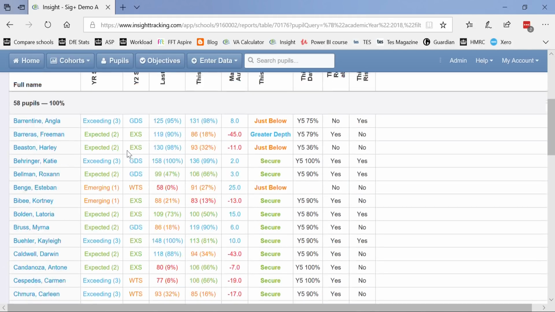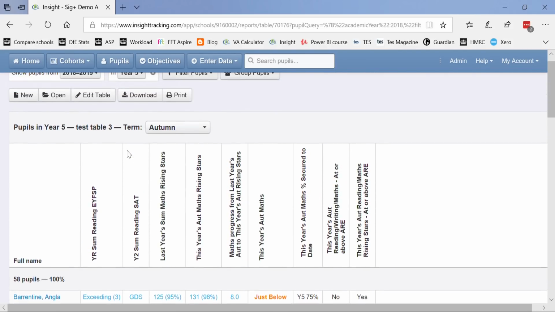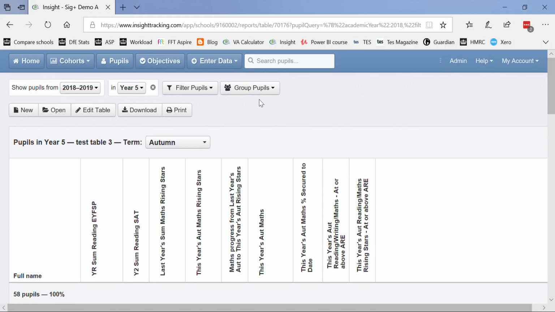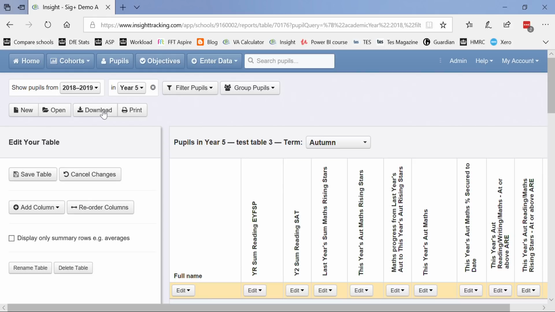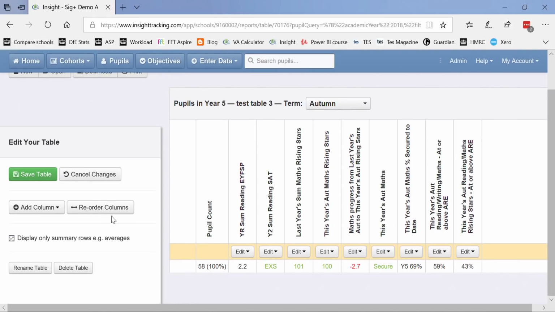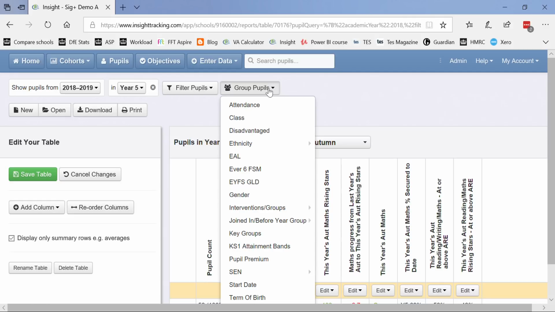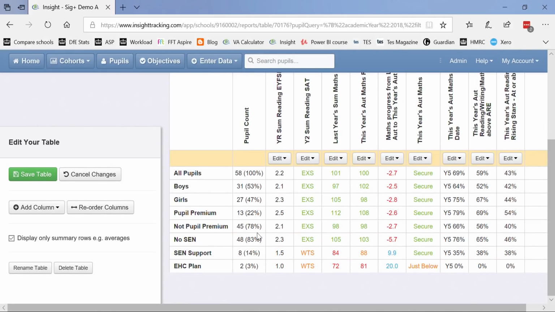Okay. So now I've got my table, but this is pupil level. Now, it's highly likely I'm going to want to use this to summarize data for, say, governors or external visitors. So just click on edit again. I've got this little tick box here. If I tick this, it will get rid of the pupil name. So now I'm reduced to 1 row. And that's not that useful, but what is quite useful is that I can go up here and I can start to use some of these grouping tools. So I could group it by key group. And there it is. It's grouped by key group.